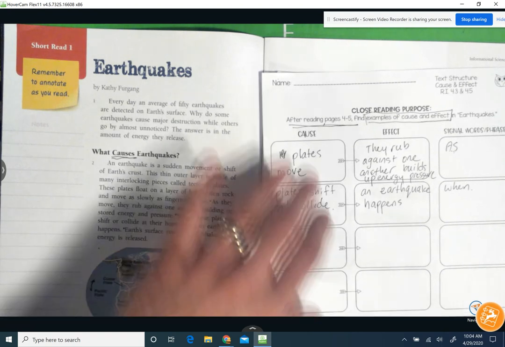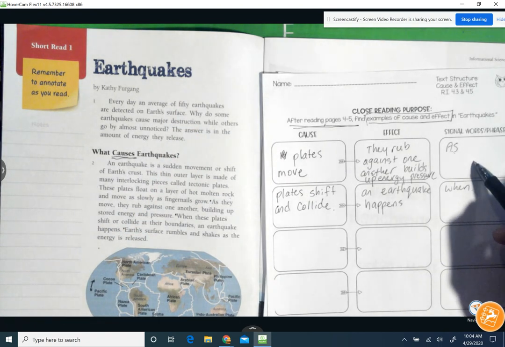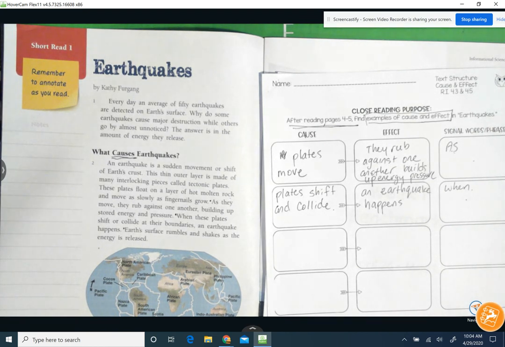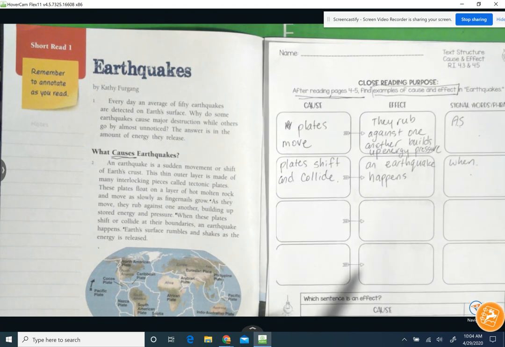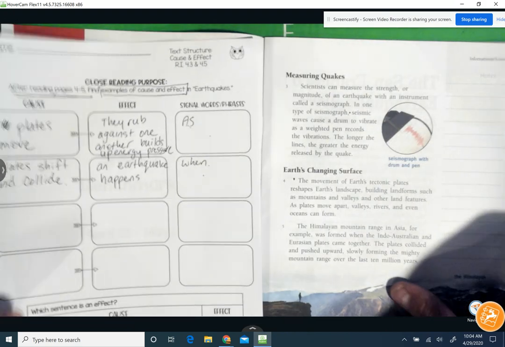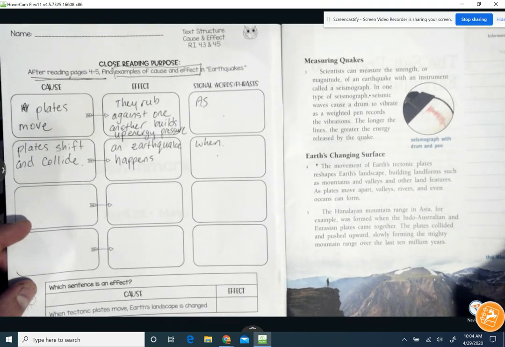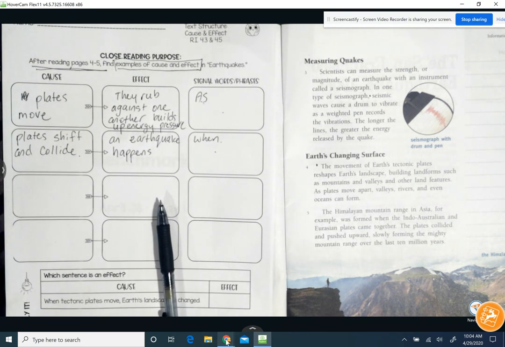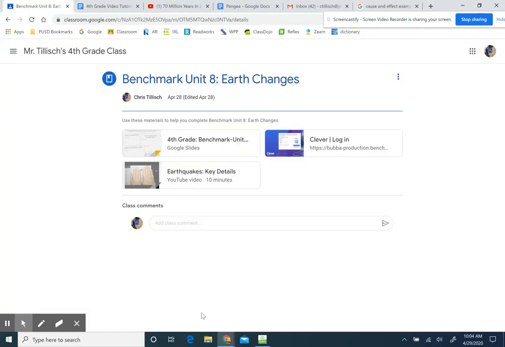Okay, so I did the first two for you, with some signal words: as, when. Signal words for, oh, there's going to be a cause and effect relationship coming about here within the next sentence or two when you're reading. So you have two other examples. I'm pretty sure that I found 3 or 4 other examples within this passage on pages 4 and 5. But let's take a look at the Himalayas. So now, plates shifting and colliding, what does all of that mean?